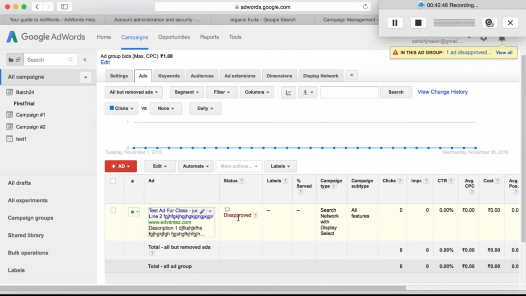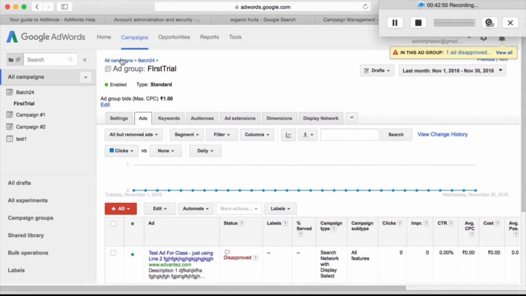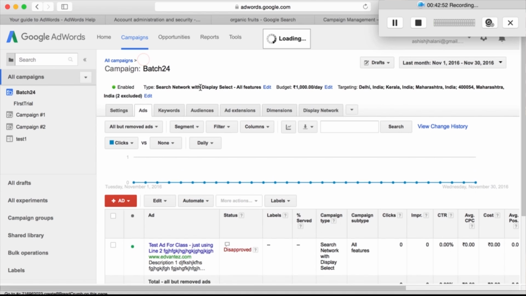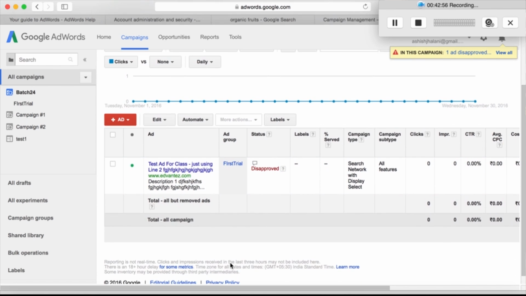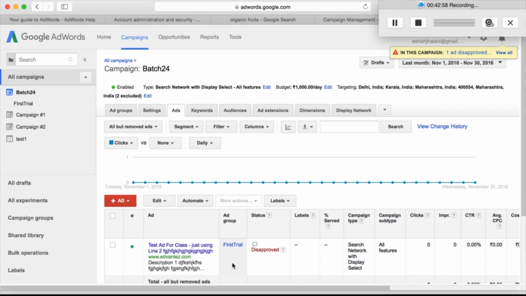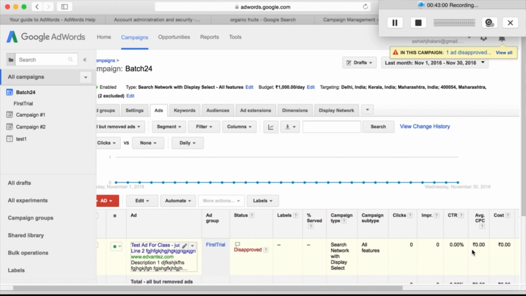But this is how it would look once your campaign is in there. Okay. Once it starts running, you can actually see these numbers all. The clicks would go up, the impressions would go up, the click through rates would go up. Let me see if I can show you one account that's already been created.